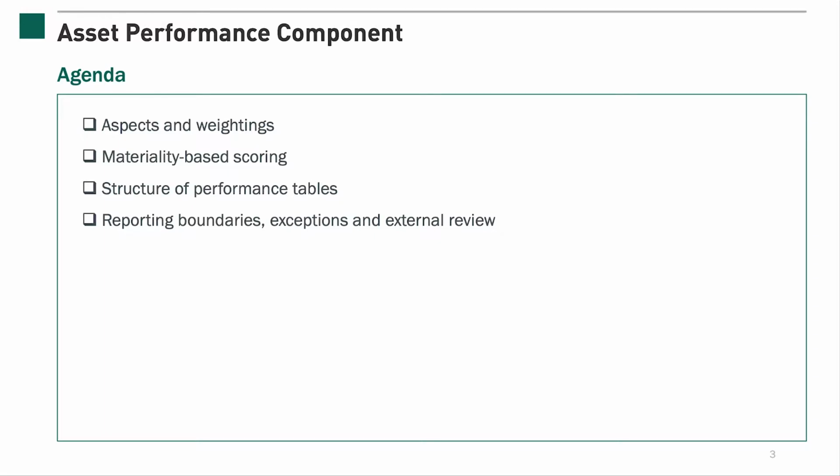of data. By the end of this lesson, you should be able to understand the structure of the indicators in the performance components of the infrastructure asset assessment. After this lesson, we recommend that you follow the lessons on the indicators in the performance components that are relevant to your entity.